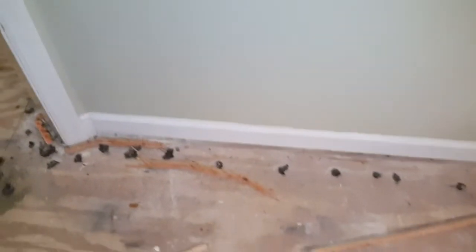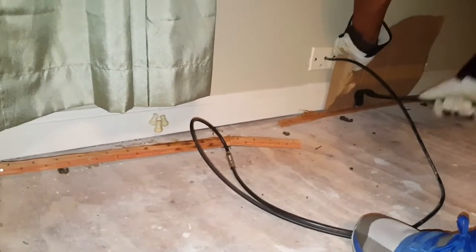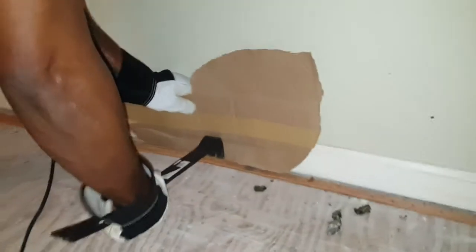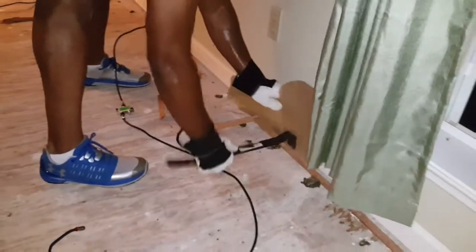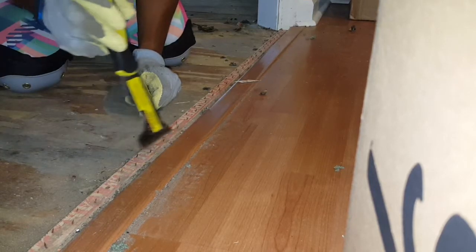The method is to put a piece of cardboard behind the crowbar to protect the baseboard. We don't want to take off our baseboards, but we need the leverage that the crowbar will provide. By doing this we're really able to get the carpet tack strip up in short order. I think we're halfway through the room, a little bit more than halfway, and it's probably been about five to seven minutes.